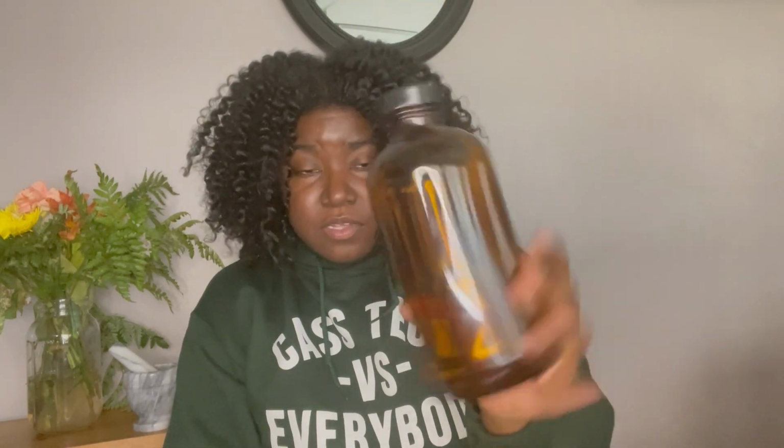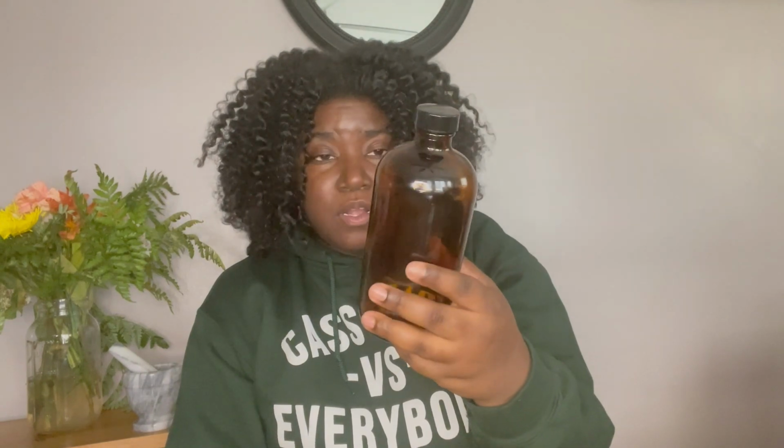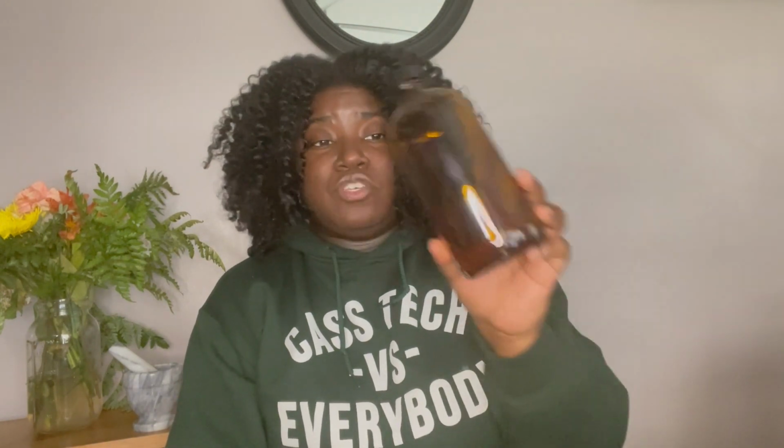Then for the containers, we have our tins. These are like a joy, okay? These are compact, they're deep. I use these for any type of balm that I'm giving away or it's for myself. Okay, next we have jars. So I purchased these 16-ounce jars. I use these for my carrier oils. Anytime I'm refilling oils or buying in bulk, I make sure to use an amber glass jar to store the oil that I will be using, and I just refill it over and over again.